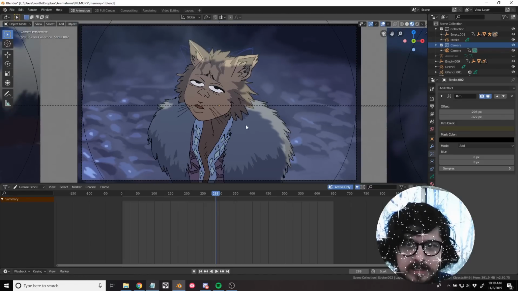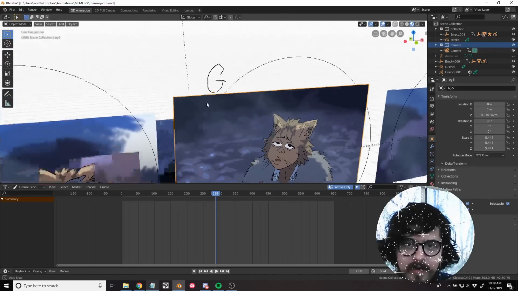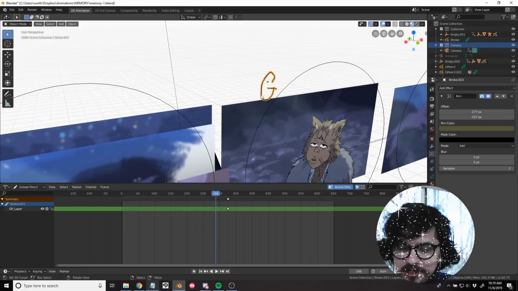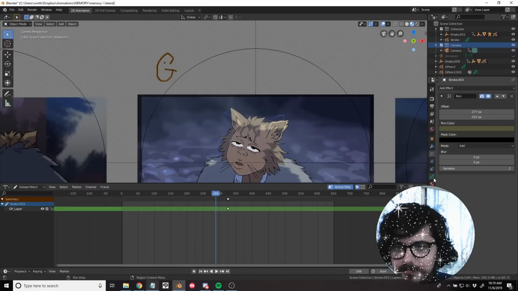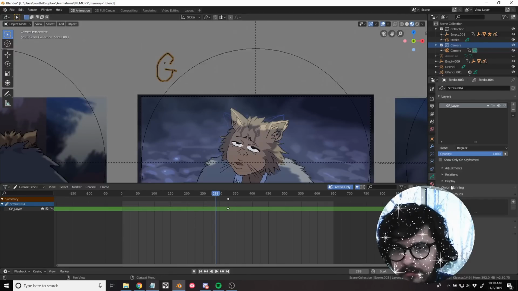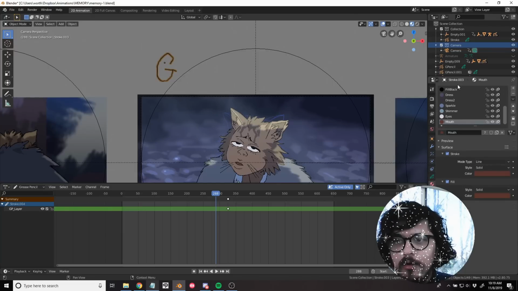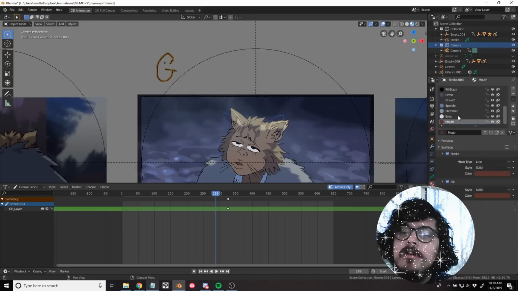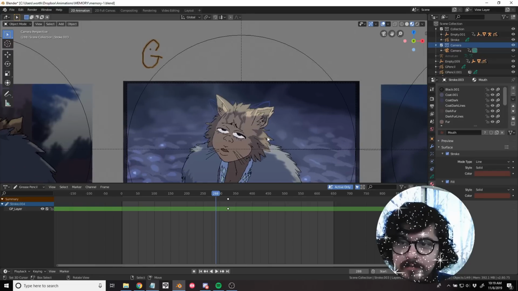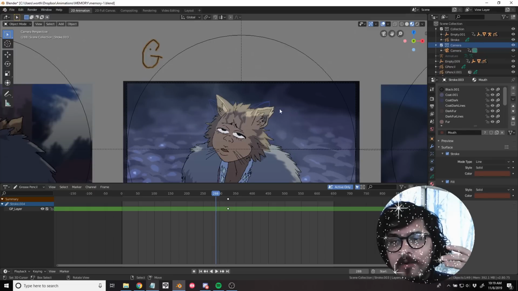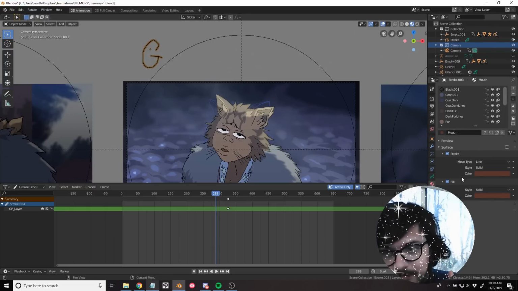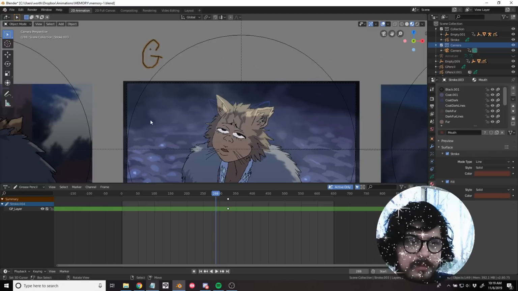Let's keep looking through the scene for other stuff. And again, this is just a background image. Oh, the G. Let me talk about the G. The G is just a grease pencil object that has one layer, and most importantly, it has all the materials. It has the palette of this character, Grisabella, from this animation. This is a little trick I do when I want to animate the next shot. I want to make a new grease pencil object, but I want it to have all the properties, all the materials, the palette of all the other Grisabellas.